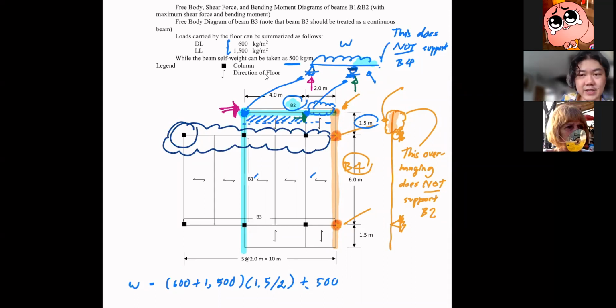But this is the one that I wish to talk about, because some of you would think correctly that, for example, from this picture, B2 would have to sit on B1. In the construction world, yes, the cantilever portion of B1 will have to support B2. But in real construction, it doesn't mean that you have to put B2 on top of B1 so that B1 can support B2. You can put every beam on the same level.